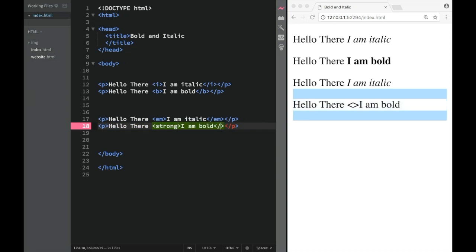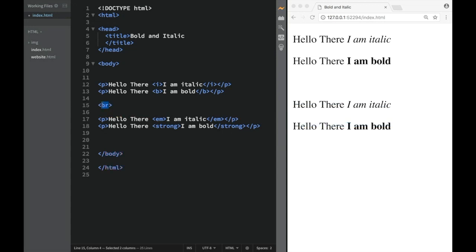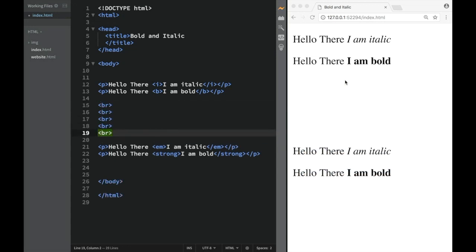And what you're going to say is, well, wait a minute, what is the difference? Well, the difference actually is in the screen readers. Let's just create some line breaks, so it's a little bit better for us to see over here. What happens is that when a screen reader reads it, it doesn't see this as any different, so it's just going to read it like a regular text. However, as it's reading over here, it's actually going to emphasize or pronounce it strong. So that's the difference. If you ever have a case, you rather want to go with these ones, EM and strong, because it makes much more sense that the screen reader can actually.